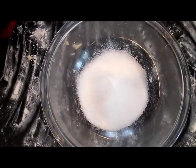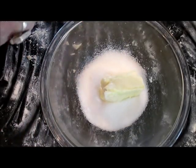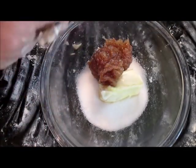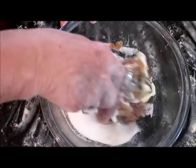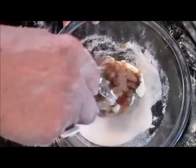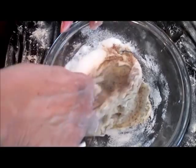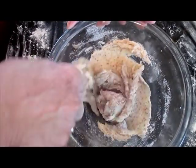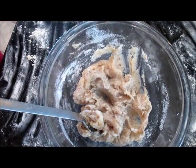And I will now mix the filling for the pastry. Here's the sugar, here comes the butter. And here is the almond paste. And then I mix it all up so it's ready to put inside the dough. And of course, this gives the pastry a delicious filling. In the refrigerator now until I'm ready to use it.